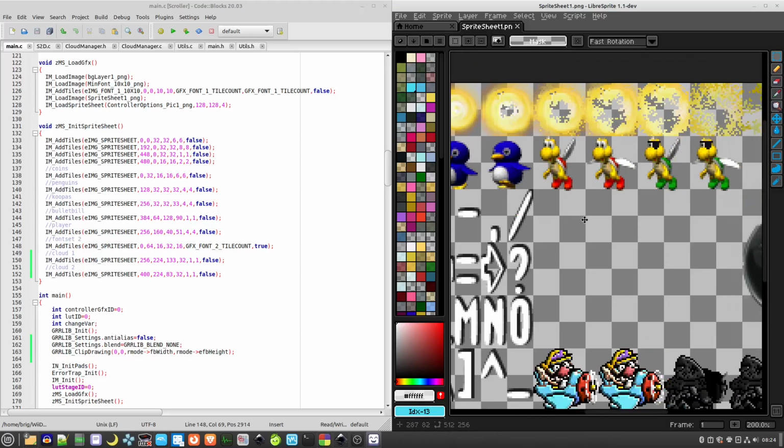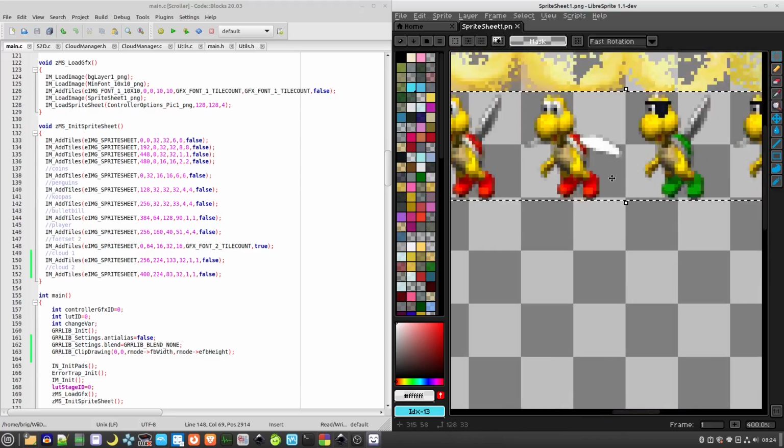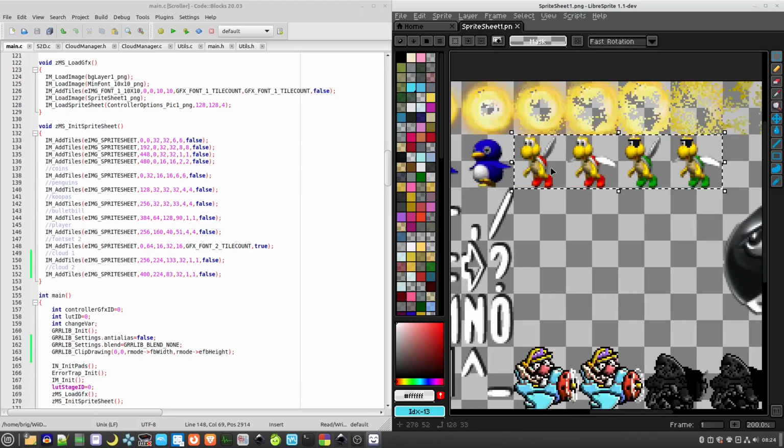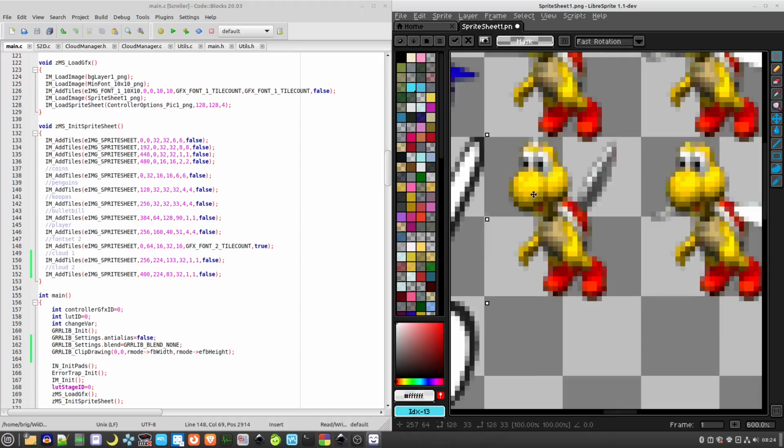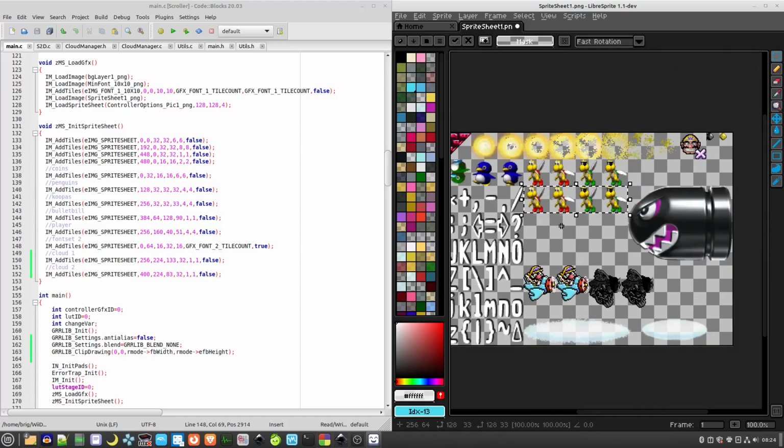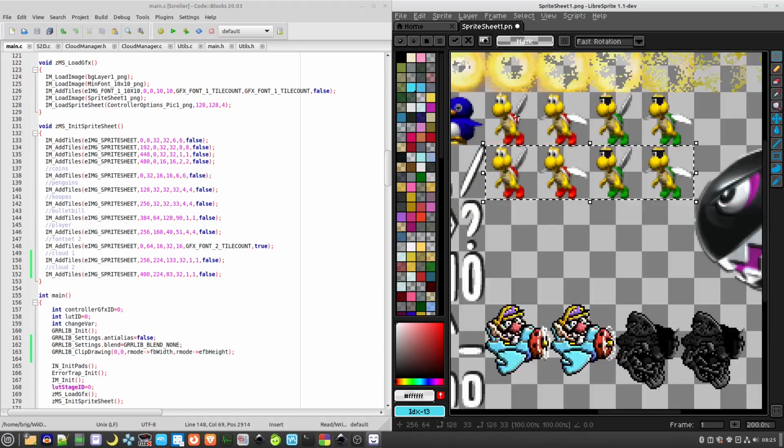So for example, we've got these Koopas here. If we had some more of them, for example, say on the line below, then we would have 8 of these in total.